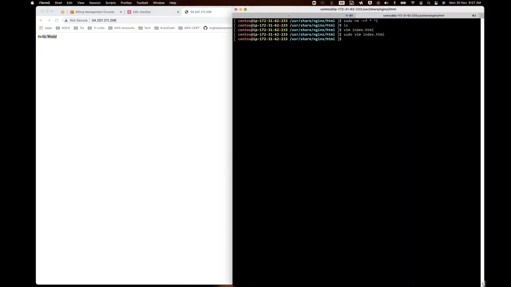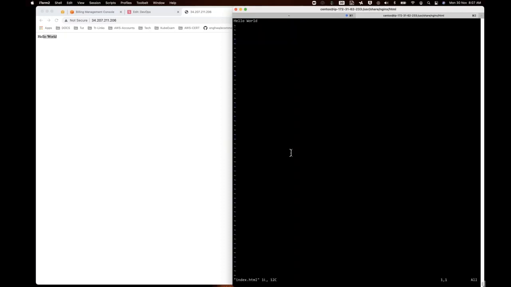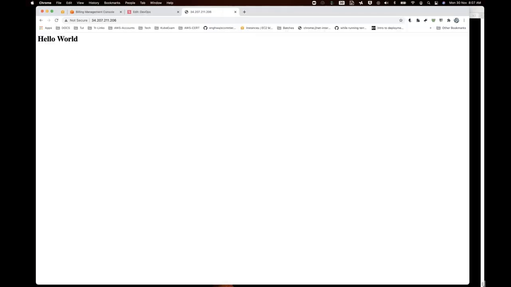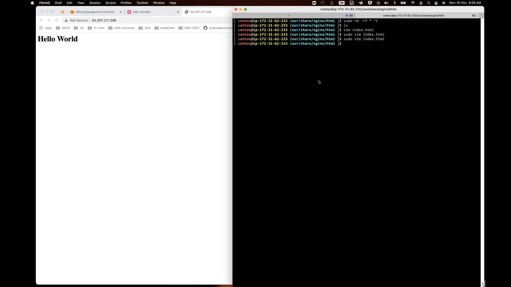Probably you want to put it in HTML format. You didn't write it in HTML, so let's add some heading, h1 and then closing /h1. :wq and refresh. So you're getting a heading. Probably you want it centered, underlined, or bold. There are options for that, but forget about that. This is how the content will be there. I know only the hello world thing. I just made the content, but the developer will provide the proper content.